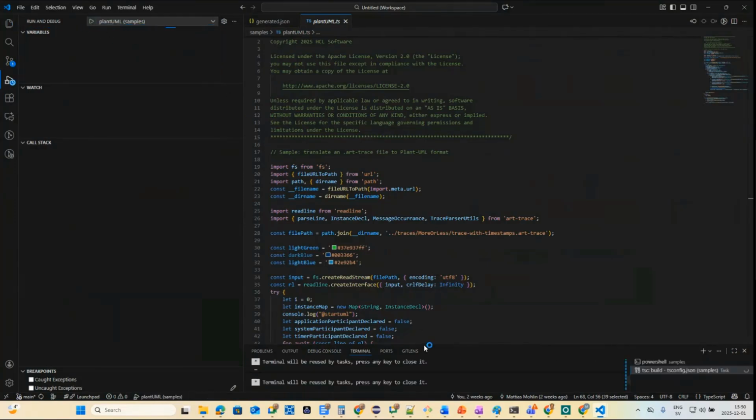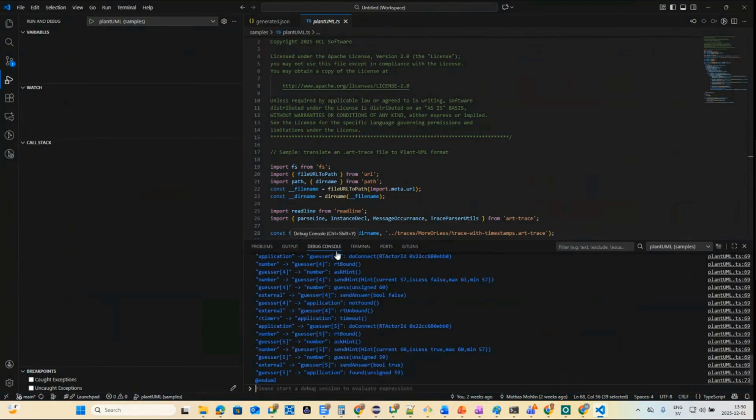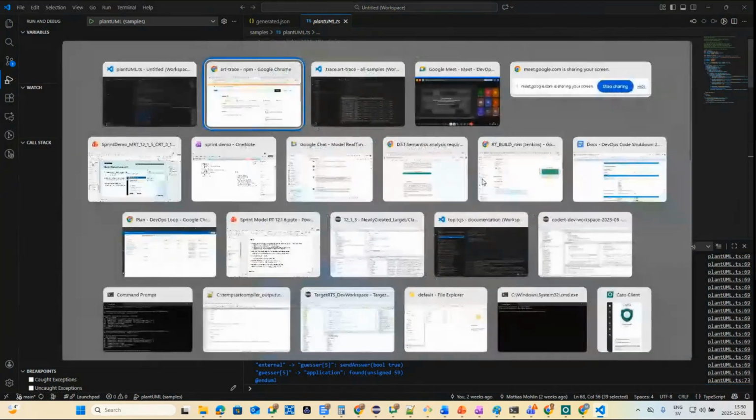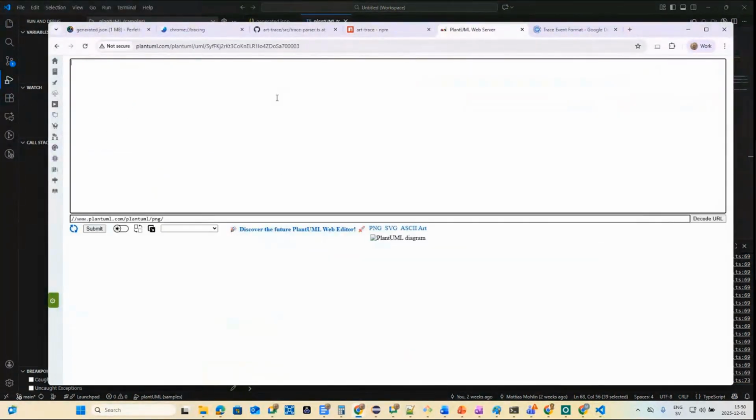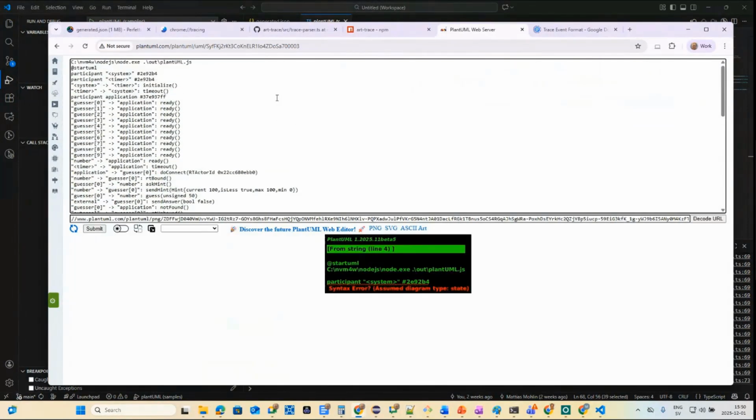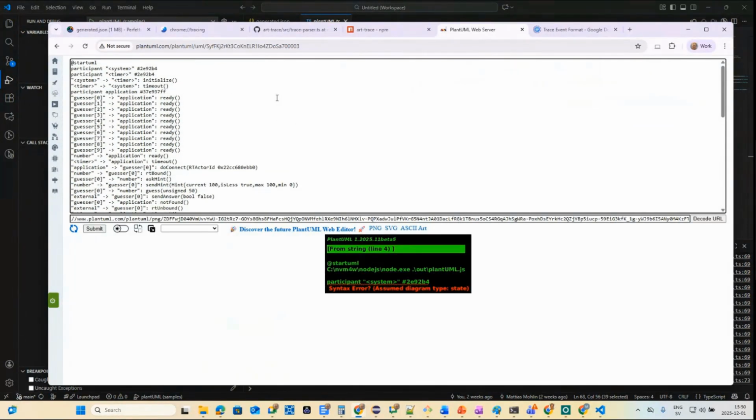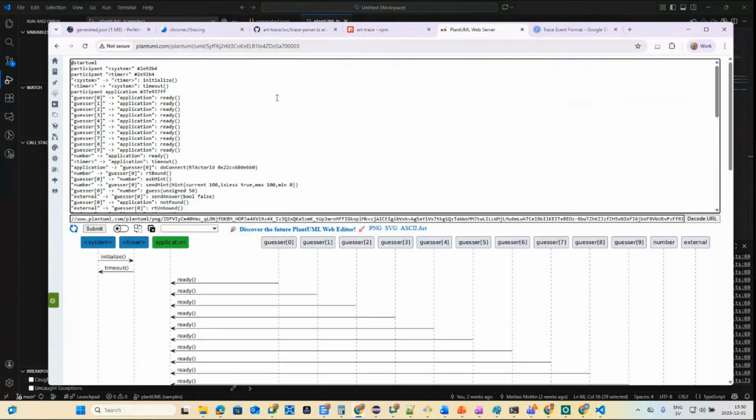And currently the output will be printed directly here in the debug console. So you just copy all, and then you can go to the plant UML web server web page and paste it here. And you need to delete the first line because that is the application itself. It's not output from the application. And then you get the sequence diagram that actually looks very similar to what you can get in the sequence diagram viewer inside Code RealTime. But for example, here you have a richer notation than what JS sequence diagram gives you. You can use colors, you can use lots of symbols. There are many possibilities in this web service.